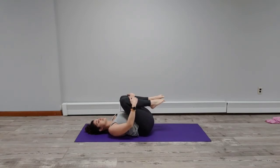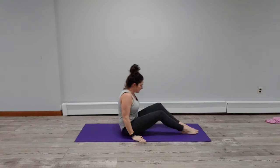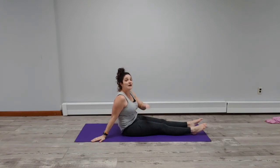Tuck in. Rock and roll a little bit side to side. Grab behind those thighs. Rock and roll up to seated. I'm going to extend the legs now, and we're going to go into a reverse plank. So that's basically you're facing up instead of down. And a lot of options here.